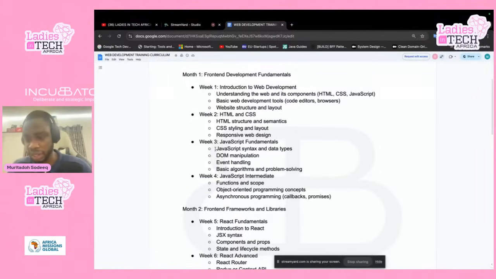Then the event handling. Yeah, sure, we're going to provide the contents for the course. So we move on to event handling. What do we understand by event handling?